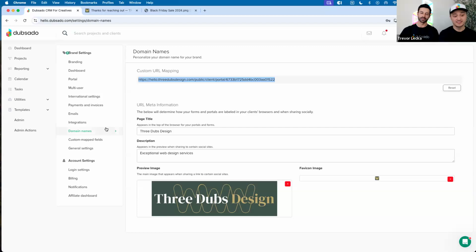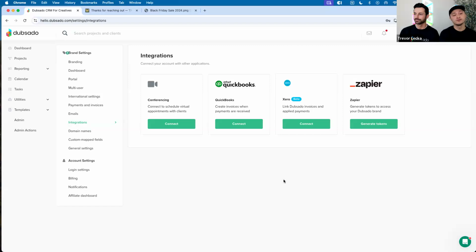So you might be wondering, there are a few things that you might use externally already that there are possible ways to integrate with Dubsado. So I briefly wanted to go over what the integrations look like. As far as scheduling goes, it's that function that we didn't quite talk about in depth, but it is very similar to Calendly. I know someone mentioned that in the chat. If you wanted to use a Google Meet or a Zoom link, you can connect either one of those here, or integrate, if you will.